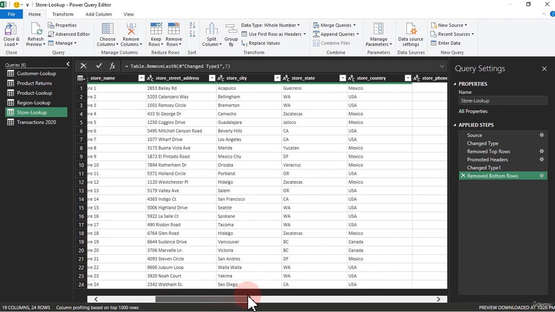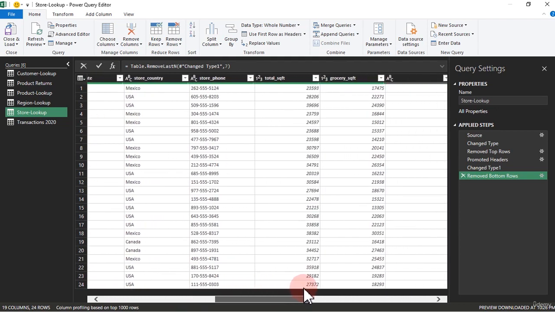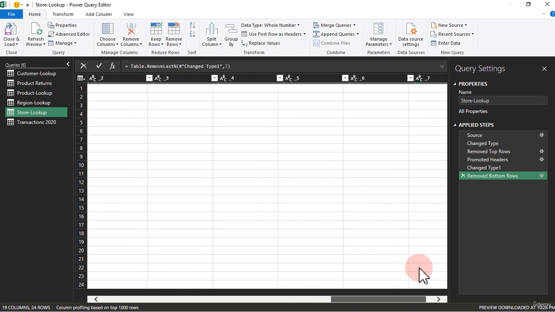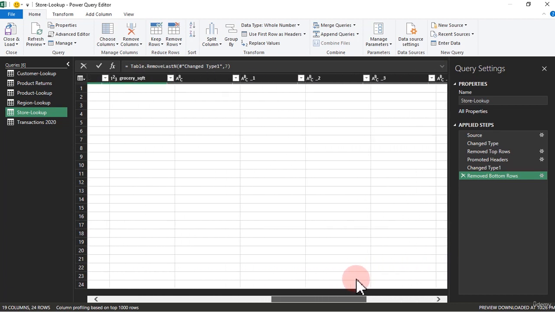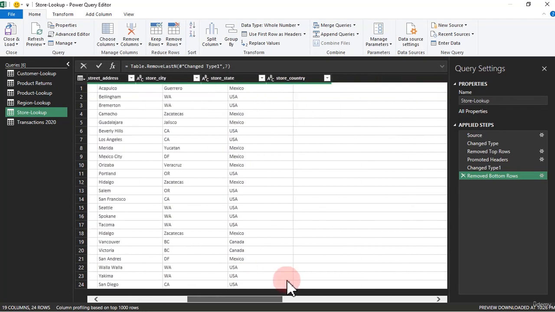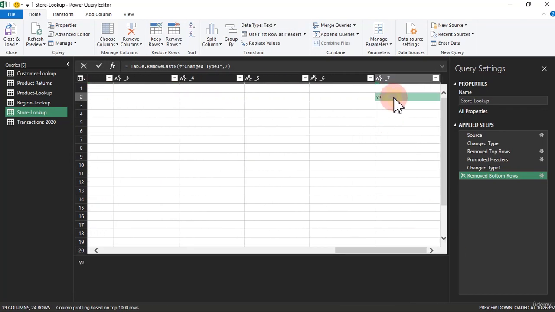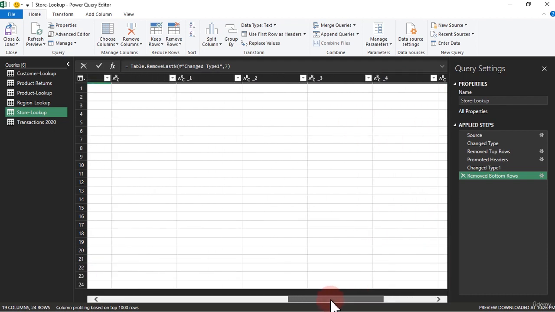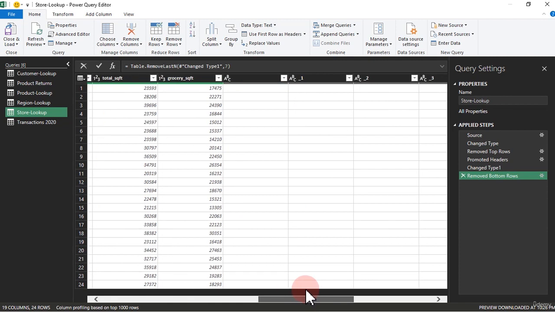What if we just navigate to this part right here? What do you see? You keep seeing everything going okay, but we get to some extent where we don't have anything. But this part right here is telling us that we have this data. So what we can do is remove this. We can just decide to remove those columns as well, because they're going to be loaded into our Power Pivot.